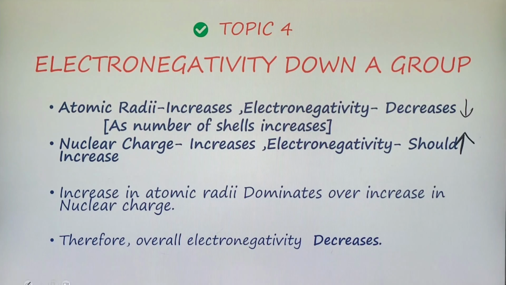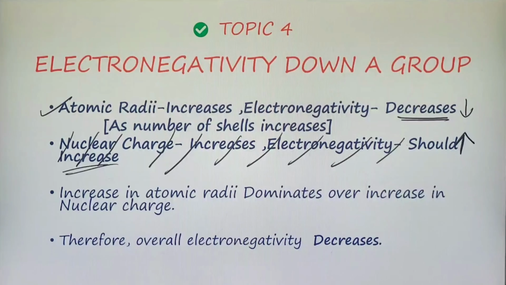So here there's again a confusion. In one place, because of atomic radius, it's telling it should decrease, and in the other place it is telling that the atomic number should increase. Now when there is a confusion like this, at one place it's decreasing, at another place it should increase, by now you should have become an expert. You should be able to decide which factor will dominate. Always remember, nuclear charge is not at all given a priority here.